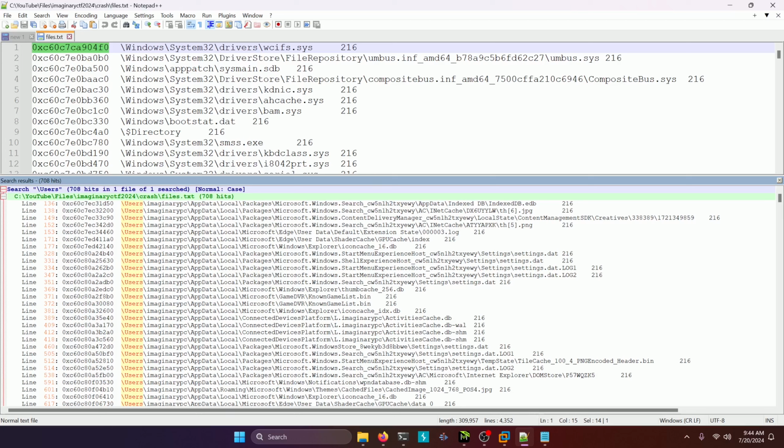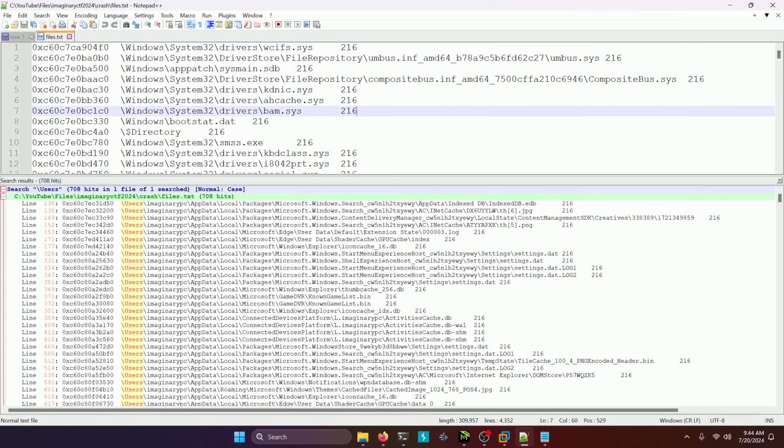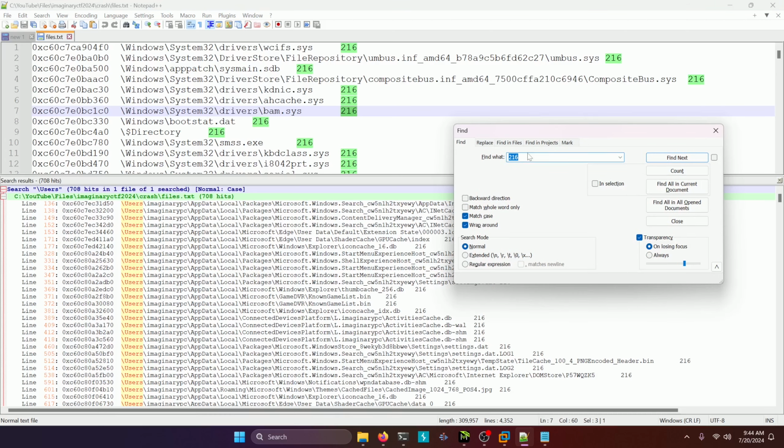Now we want to try to filter out these AppData directories because while the flag could be in there, we want to check those typical user directories and files first. How do we go about doing that? Well, we're going to use a regex pattern to filter those out. Make sure to set it to regular expression down here.